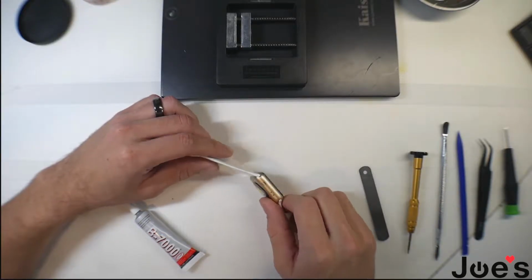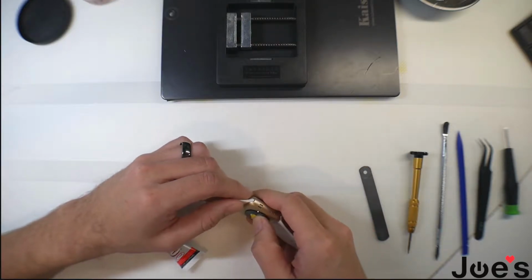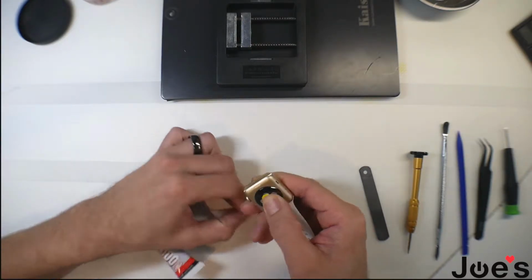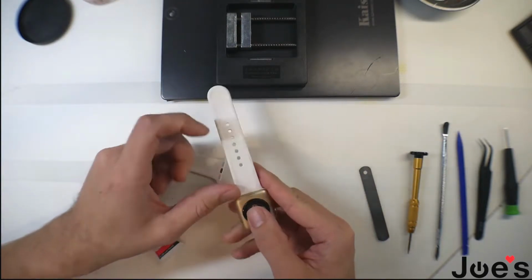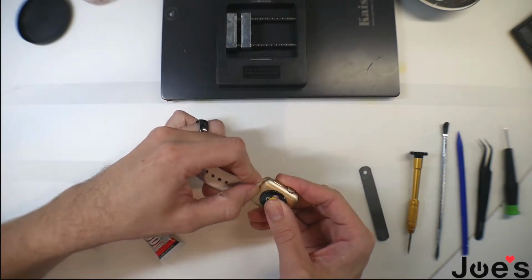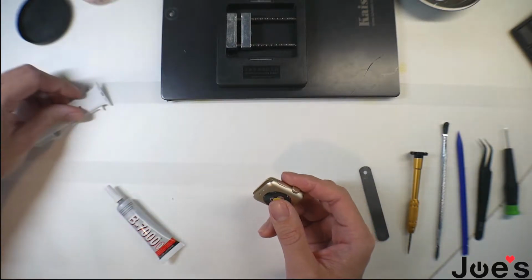So turn your watch around and there'll be a button on the back. You'll press the button and just slide one of the bands out, and then do the same thing with the bottom. Press the band with your thumb, slide it out.